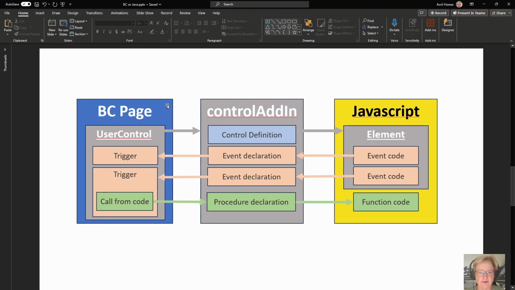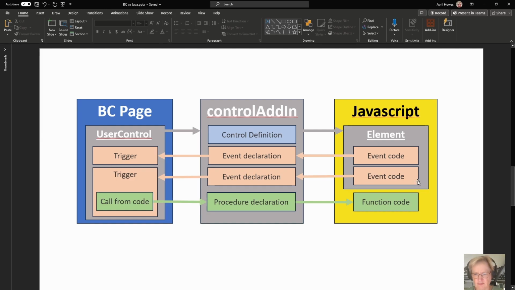So we created a Business Central page. Onto that, we created a user control, which is linked to a control add-in. On the control add-in, we defined the control definition. The control definition created my guest room, a place where my JavaScript element could be inserted.